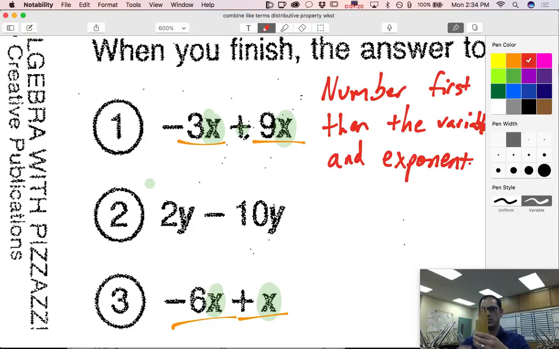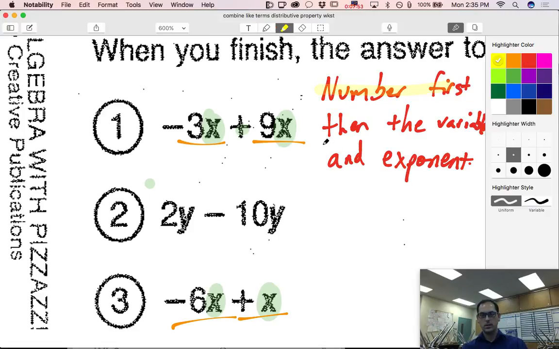Now, when I got to the next part, I was talking about, okay, well, there's 2 ways to actually count. You can count this as 1x, 2x, 3x, 4x, 5x, 6x, right? But then there's also counting it a lot quicker. You can say 1, 2, 3, 4, 5, 6. What were we talking about? X. So 6x. You get the same answer, but there's a little difference. And why that matters is when you get to these problems, it's much easier if you do the number first, then the exponent. So number first, then the variable and the exponent.